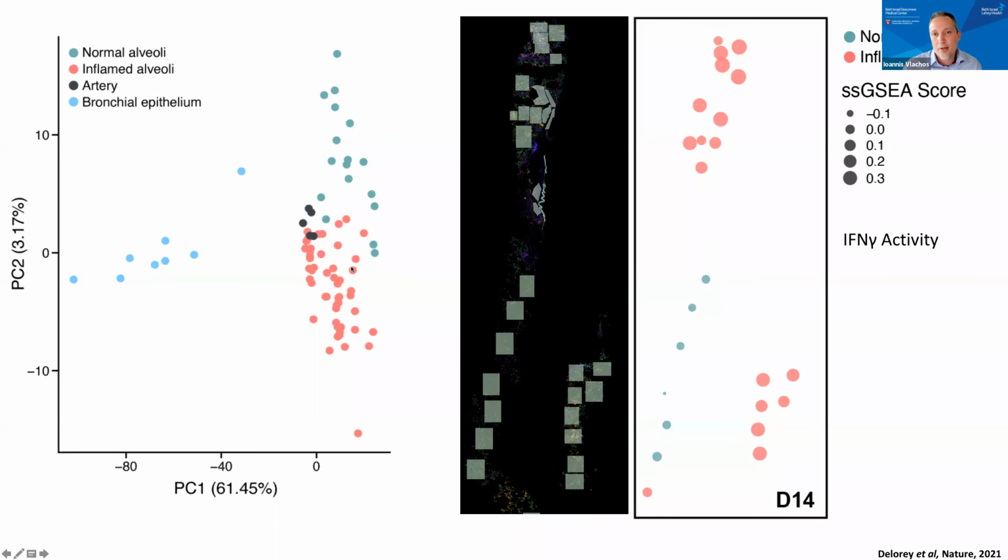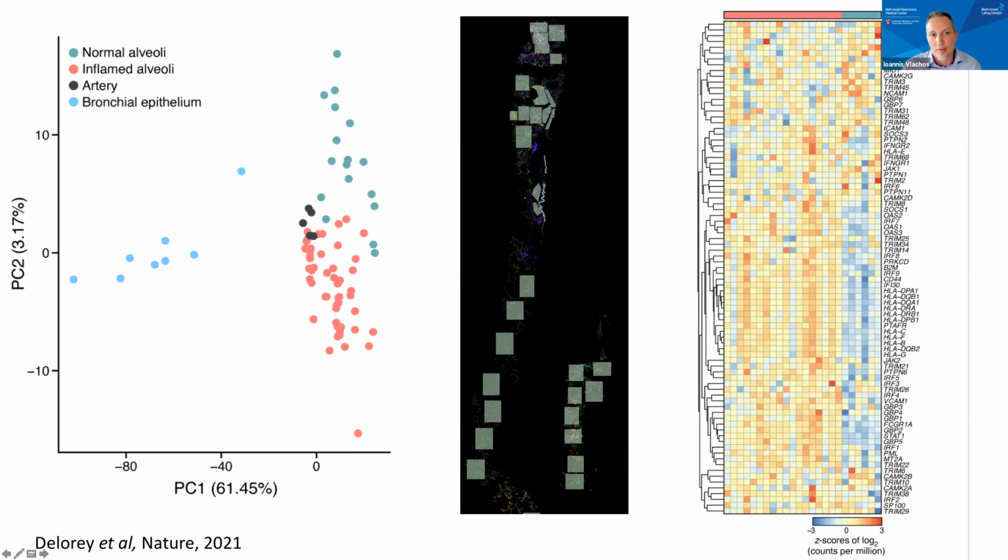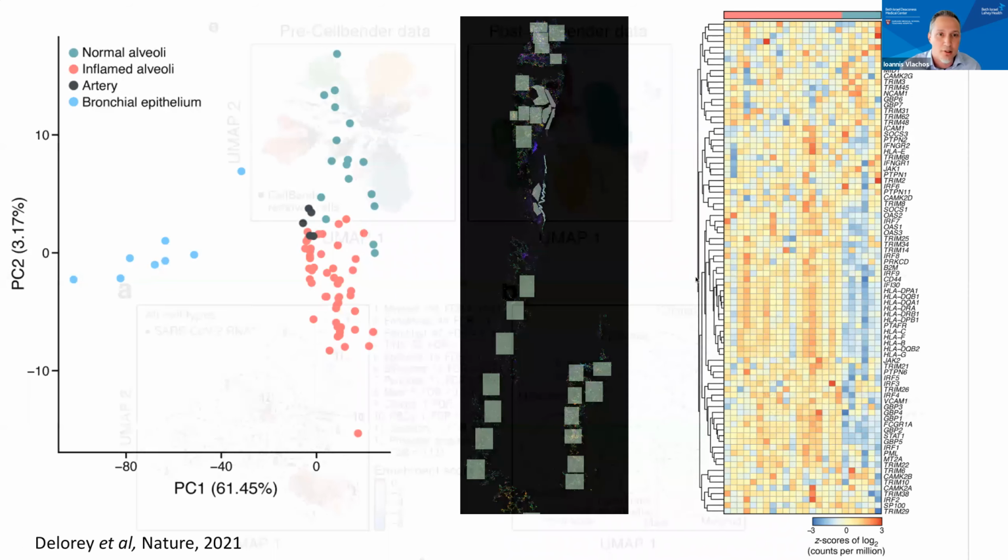But what's really cool is when you have that many genes to work with, you can do pathway analysis in situ. You can do your cellular types deconvolution in situ. And as we can see, this is an example of interferon gamma activity, and these are the same regions, so it's matched, and you can see how on the same lung sample the regions change, and how this affects the gene expression for the same regions of the same patient or across patients.